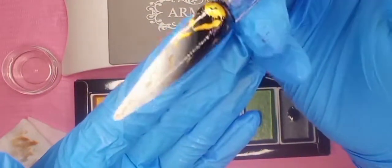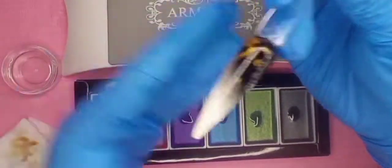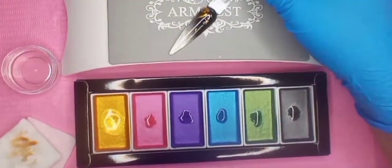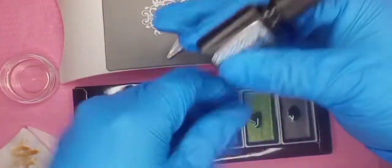Sorry about the piano in the background. But yeah, that looks real good. And it's glossy, shiny. So I wonder what would happen if we put our gel matte top coat, using this one here from Yayogi.